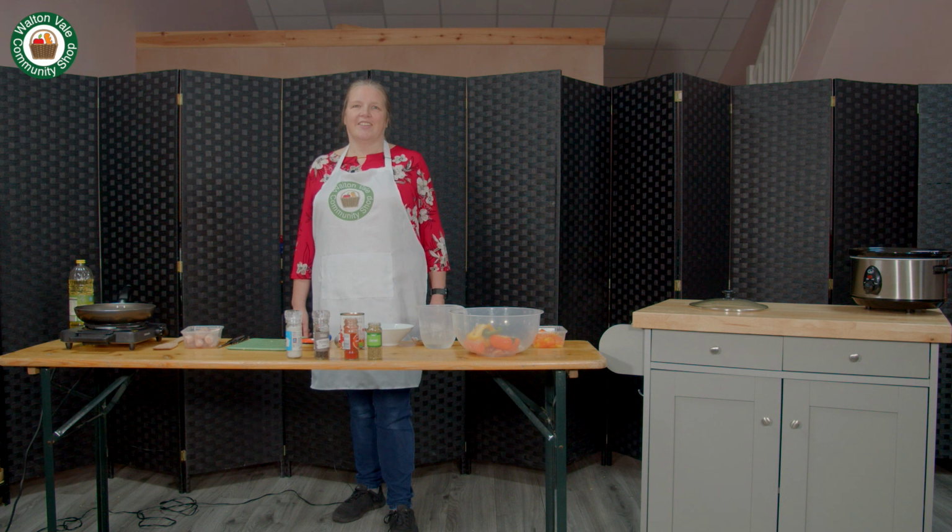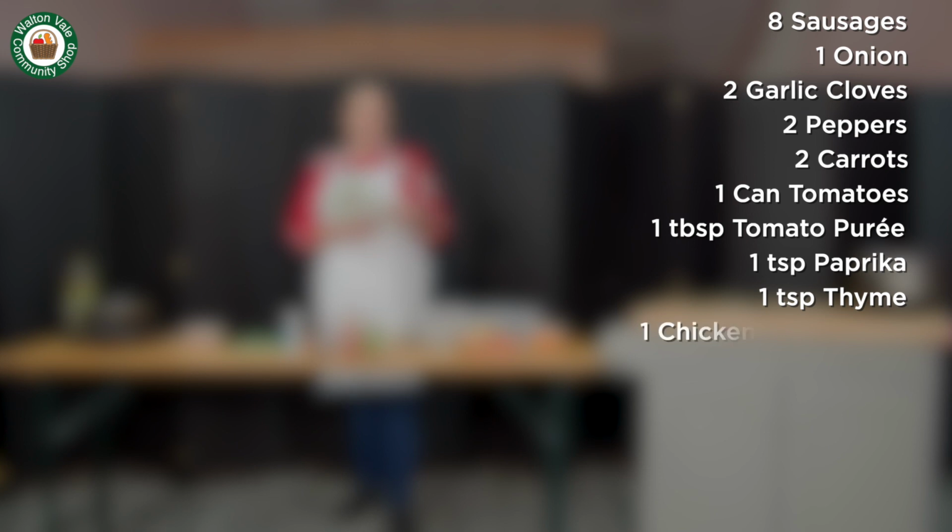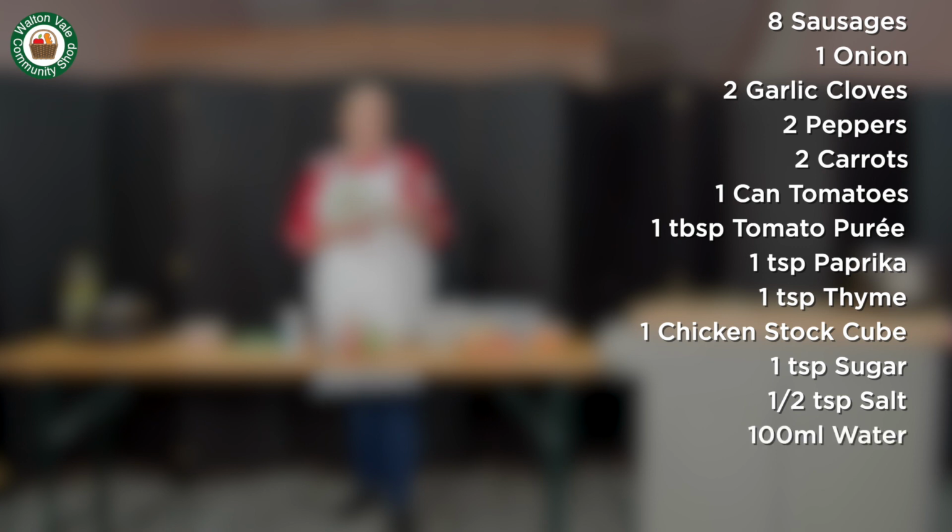Today we are making sausage casserole. The ingredients are 8 sausages, 1 onion, 2 garlic cloves, 2 peppers, 2 carrots, 1 can of tomatoes, 1 tablespoon of tomato puree, 1 teaspoon of paprika, 1 teaspoon of thyme, 1 chicken stock cube, 1 teaspoon of sugar, half a teaspoon of salt, 100 millilitres of water, 1 tablespoon of oil and salt and pepper to taste.